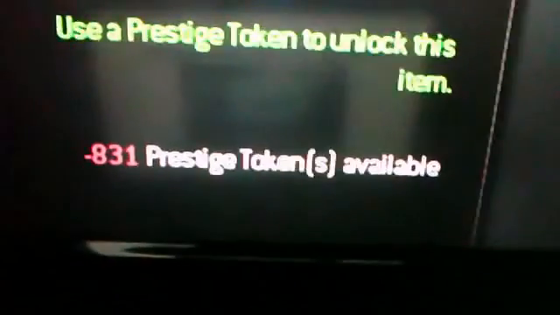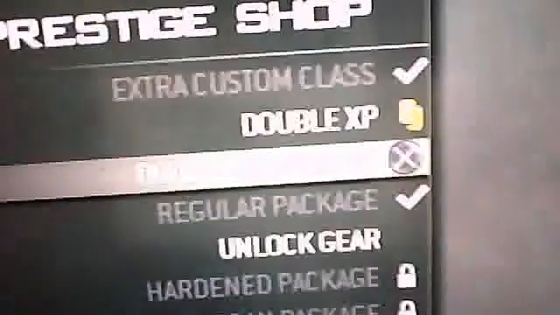All right. Over here, and then see, I'm 4th prestige. Remember, again, I've only had it for a while. I have used 831 prestige tokens. I don't know if you can see that, but hold on, let me put it up a little closer. I've used the 831 prestige tokens, and up here, I've got all the classes and everything. And remember, 4th prestige, right there.